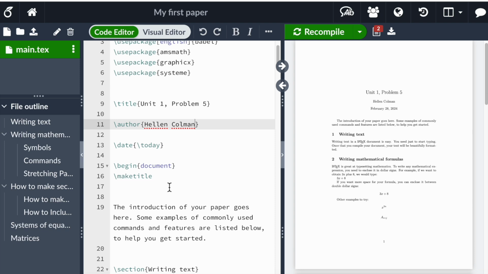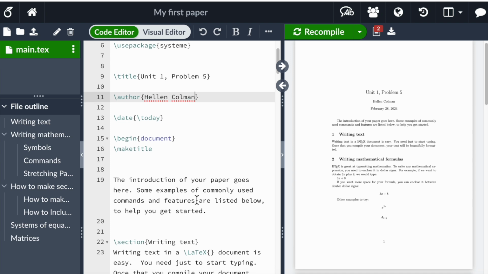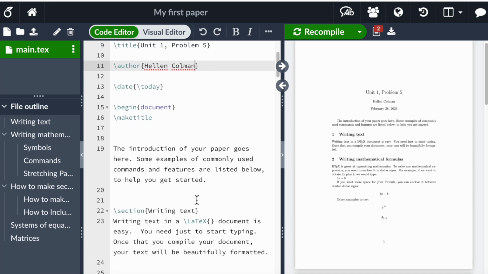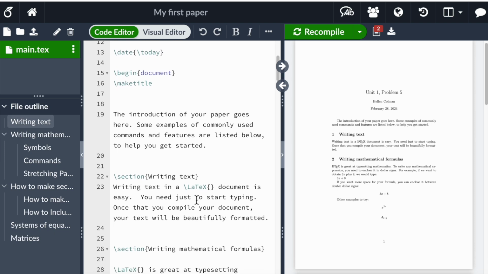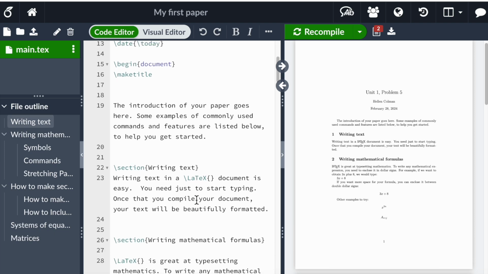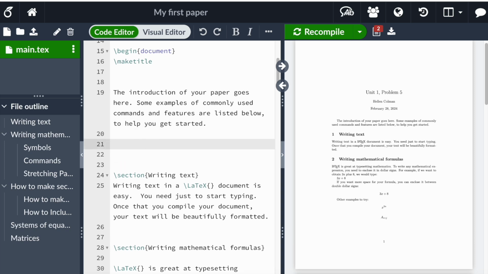We will focus now on explaining the structure of a LaTeX document, introducing various functions and symbols to understand how to write, edit, and produce your first document. For instance, to write text, you just type naturally.